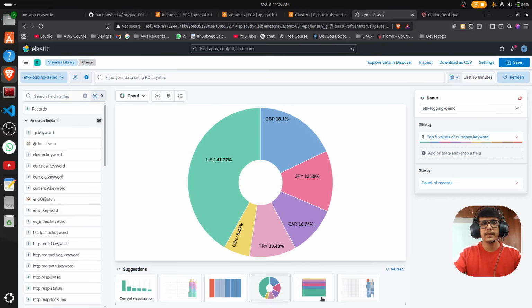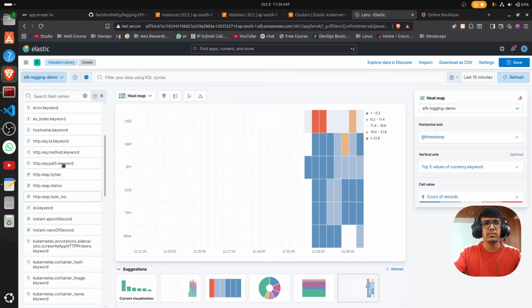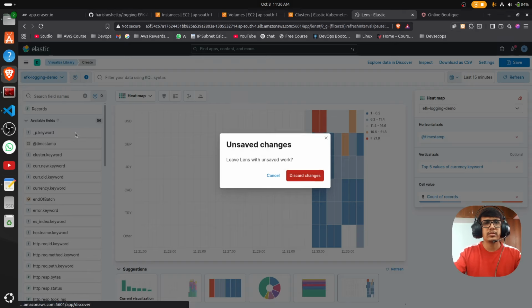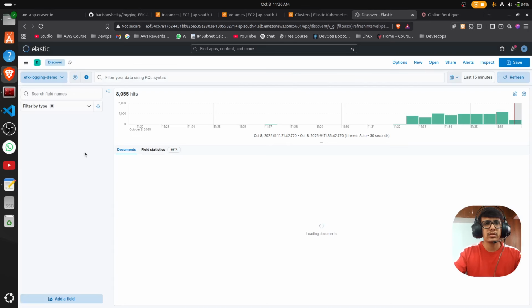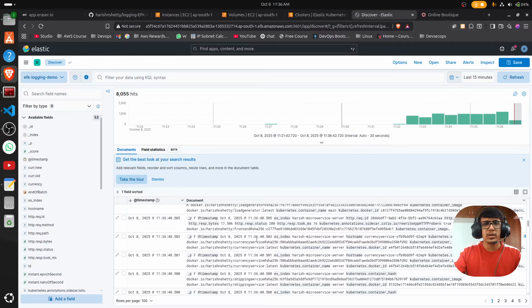You can see, this is the basic simple thing. You can explore it in a detailed way. Okay, you can see the timestamp, in which time frame we got the number of logs. You can see it by using these candlesticks. Okay, and the load generator.